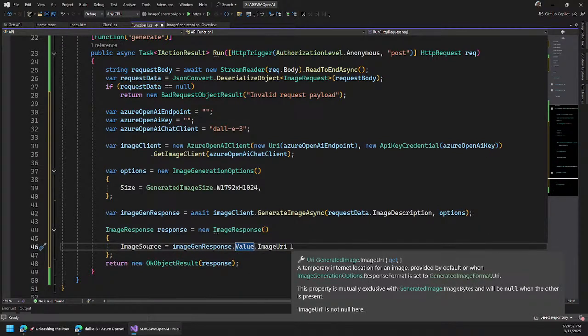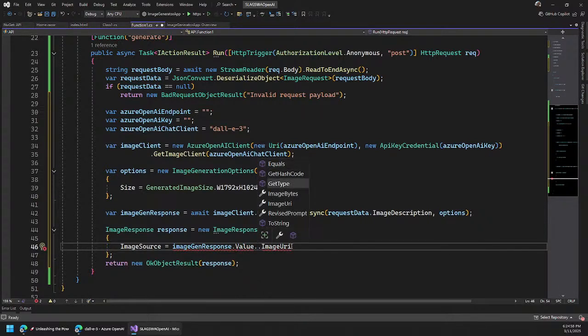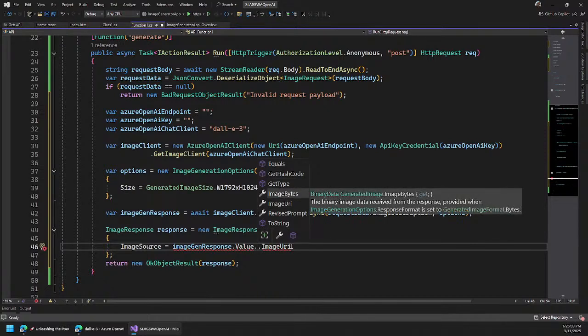I tried to get this working, and in the end, even ChatGPT could not help me. They have an option in here to return the image bytes instead of the image URI, and I thought that would be cooler. But it's always null. I haven't been able to figure out over the past week how to actually get the bytes to be populated.